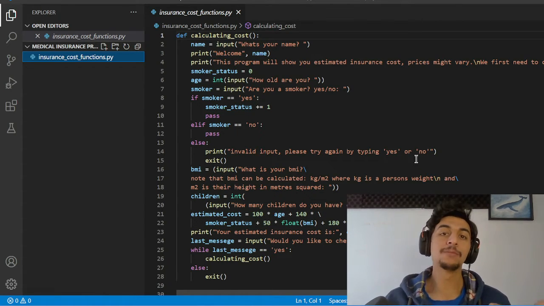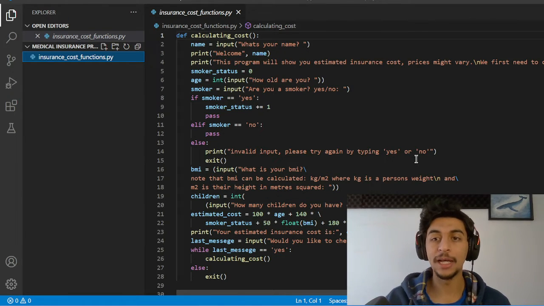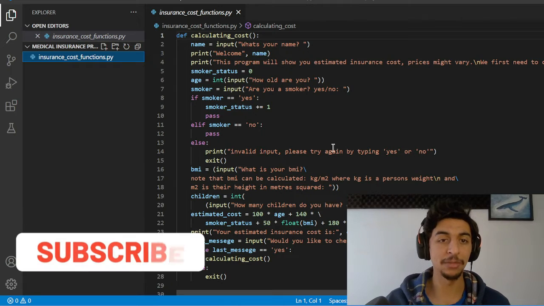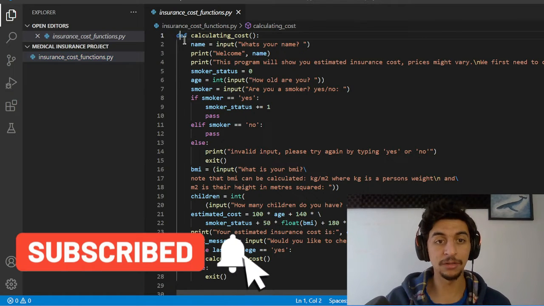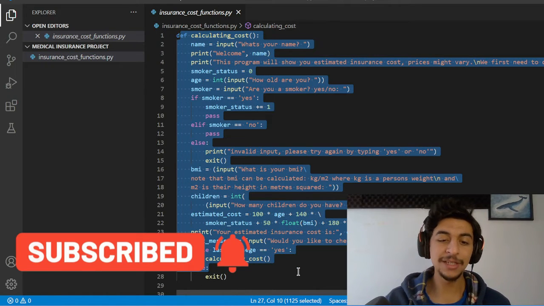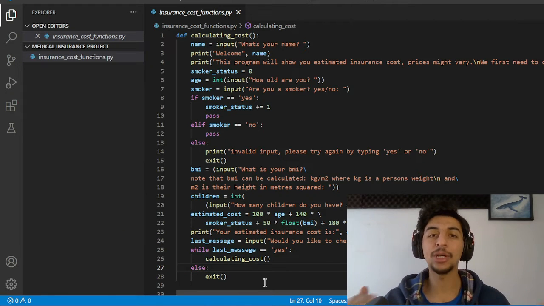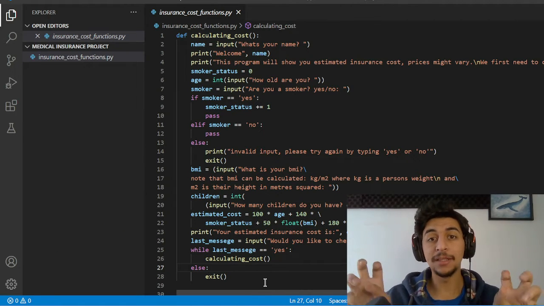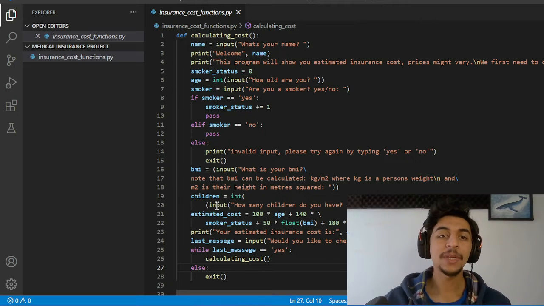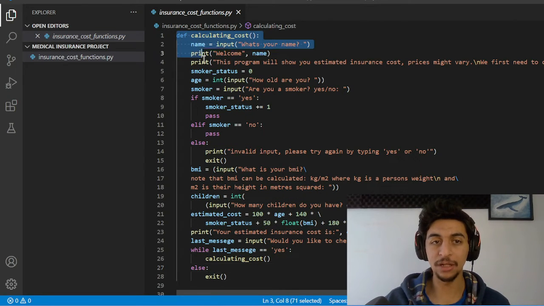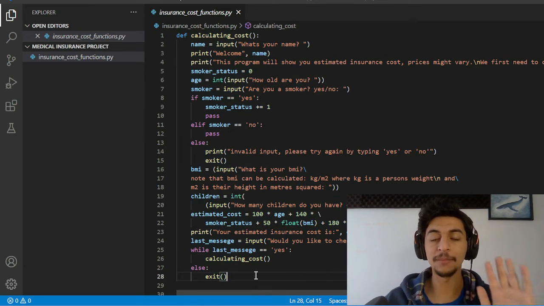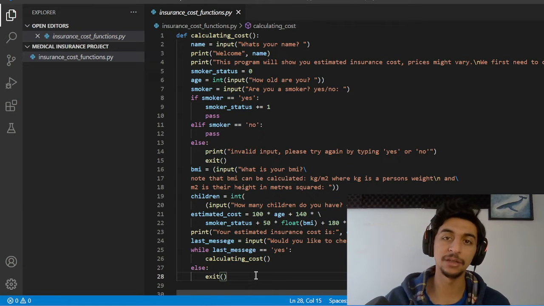But overall, I feel more confident about my skills in Python now. I try to write a lot of stuff by myself. For example, this project that you're seeing on the screen, it's not really a project, it's more about how to calculate an estimated insurance cost. The numbers here are not very real, but it's only for the sake of how to write the program. I'm going to explain it in a later video.